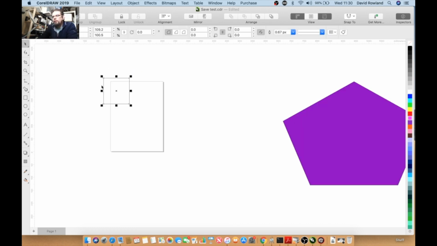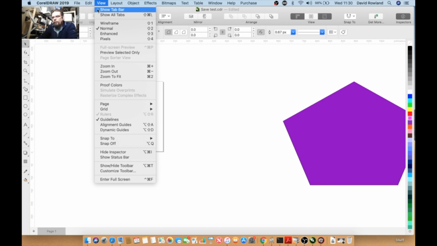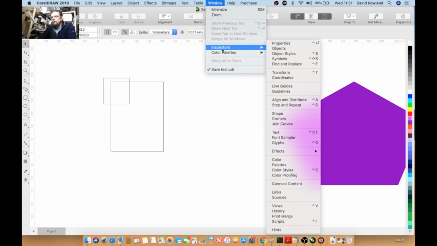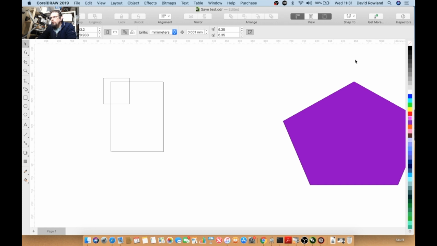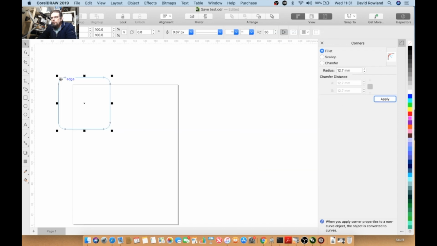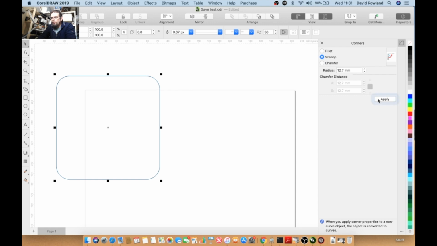So let's see where we were. Hide inspectors. They're calling these things on the right here inspectors now, or maybe they did for a while, and they're not appearing. Normally that list of information appears. So inspector corners. Let's have corners up. Turn on inspectors. We can do things like rounding, fillet, scallops. Must undo.